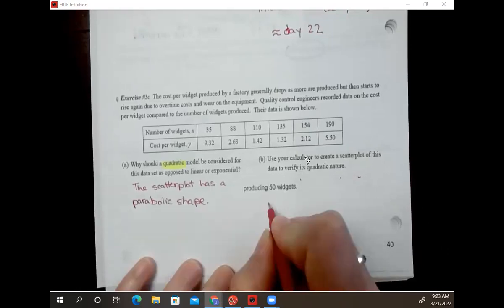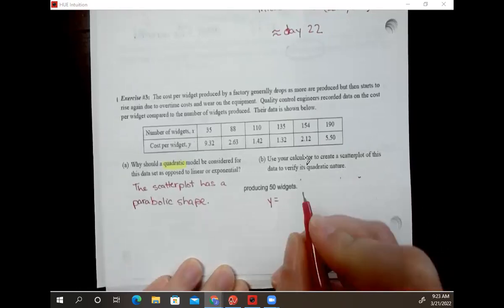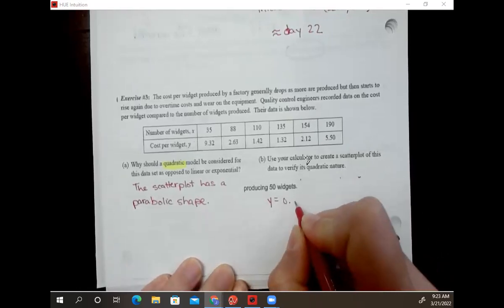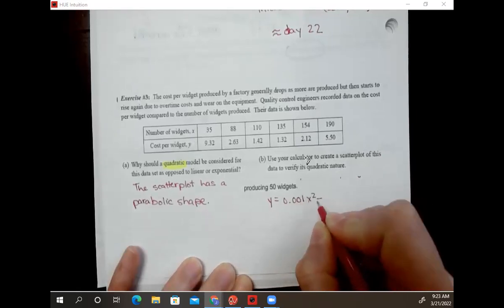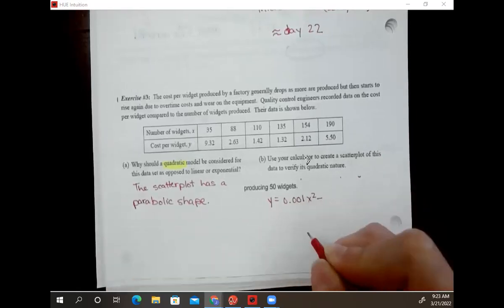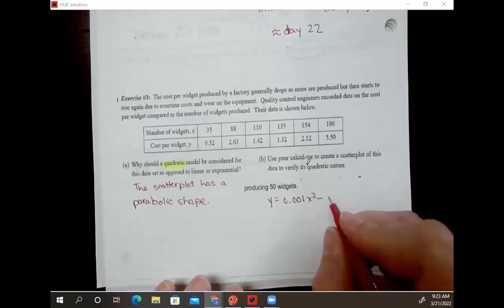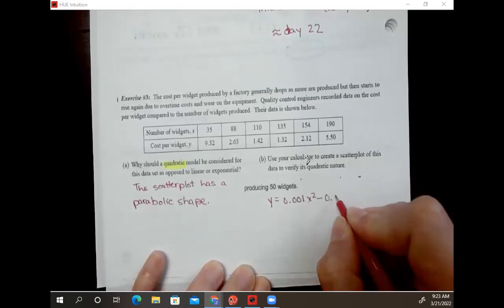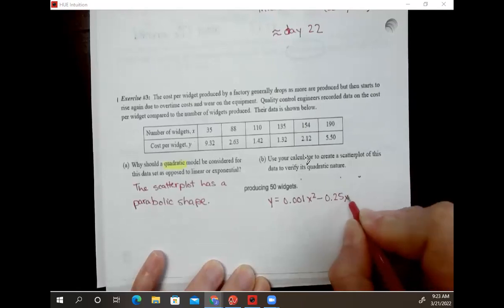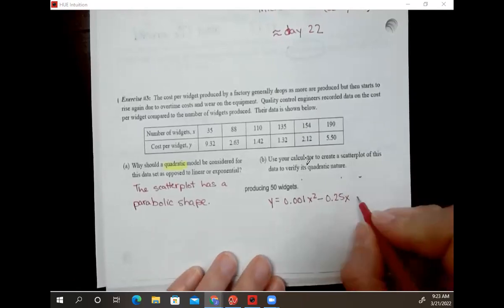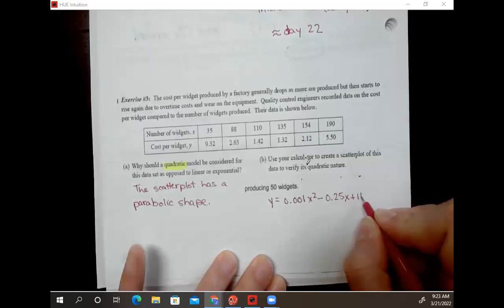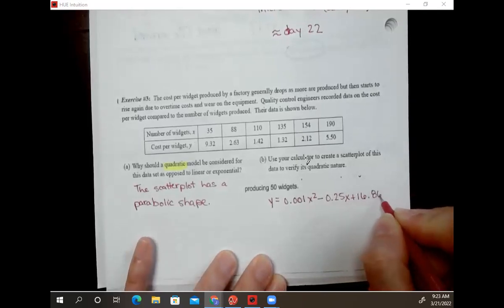So I'm going to jot down our function from our calculator. 0.01x squared minus, be careful with your signs on the regressions. It's always plus negative, so it's easy to skip over that something is negative. 0.25x. The next digit here would be a 0 that would not round up to a 1. So that's why I'm going to keep this at 2 decimal places. And then plus 16.863.